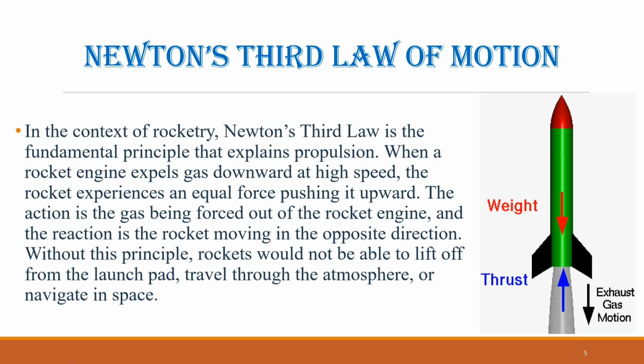A rocket can lift off from a launch pad only because it expels gas out of its engines. The rocket pushes on the gas, and the gas, in turn, pushes back on the rocket. This push and pull relationship is a direct demonstration of Newton's third law of motion, which states that every action has an equal and opposite reaction. A simple analogy can help make this idea more tangible.